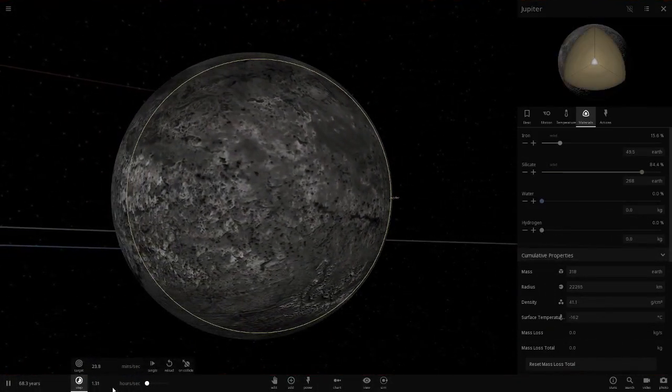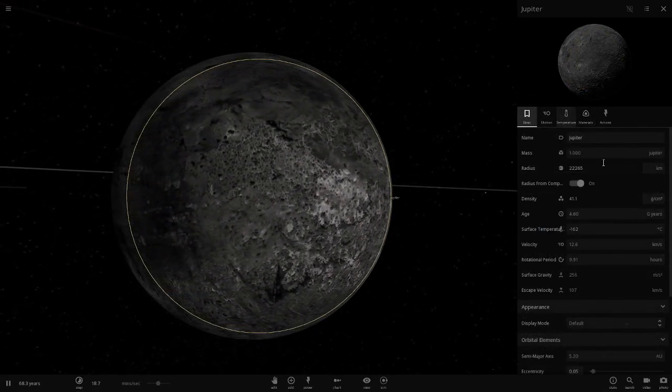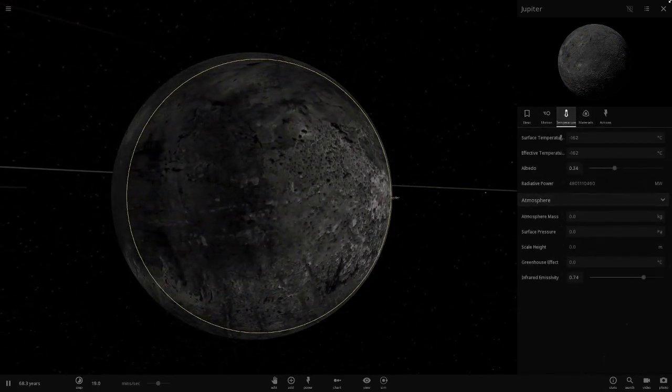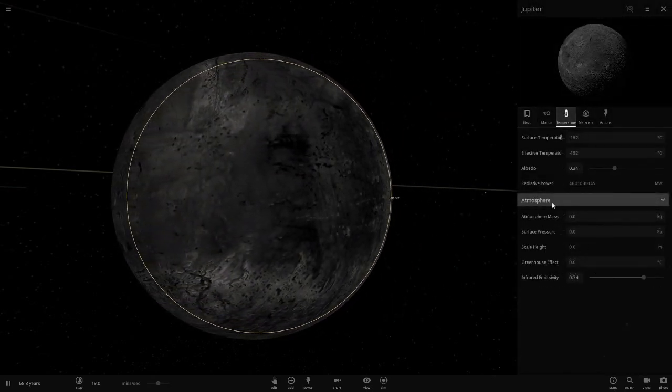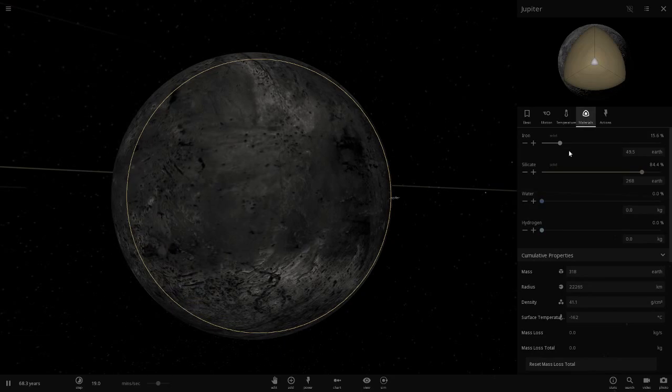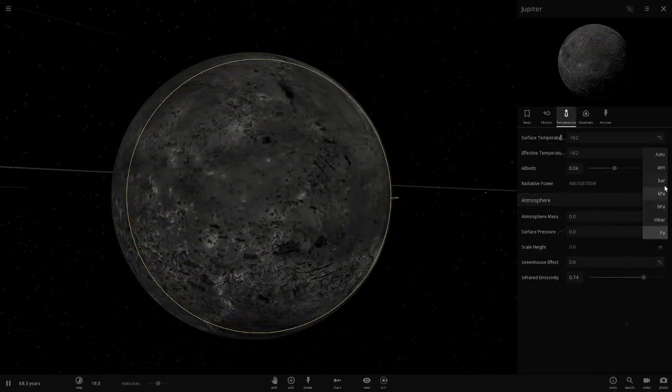Alright, cool. So we've got our new Jupiter now, and obviously it's very, very cold here. And because it's a bigger planet, we're going to want a lot of surface pressure here. So let's close it and then reopen it. Oh, I didn't need to do that. I'd already done it. All right. Because if you've just removed the hydrogen for the first time, this option of the atmosphere is not here. Right. Anyways, let's go to ATM.